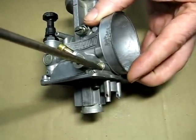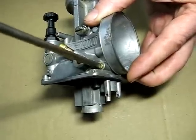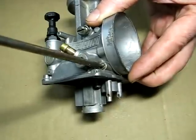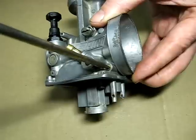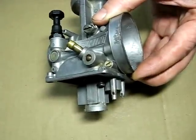Now hopefully before you disassembled it, you remembered how many turns out the screw was. If not, screw it all the way to the bottom like this and turn it out 1.5 turns. Just like that. That will be good to start.